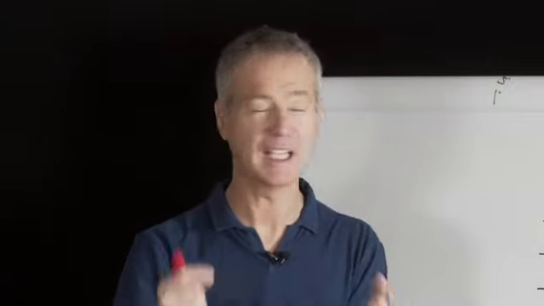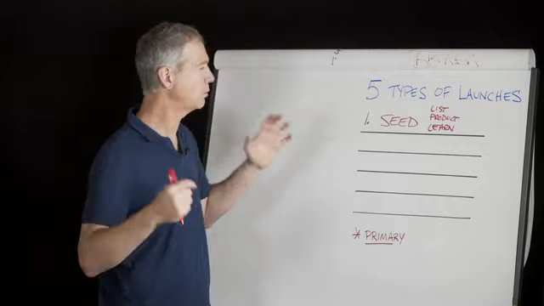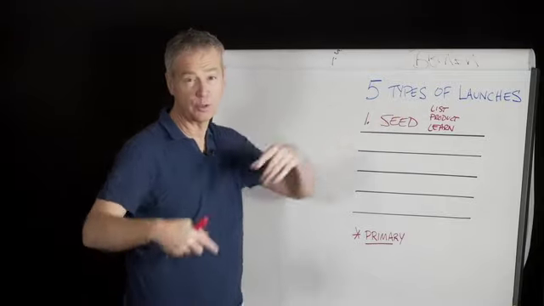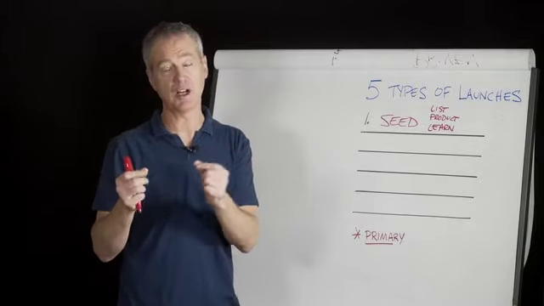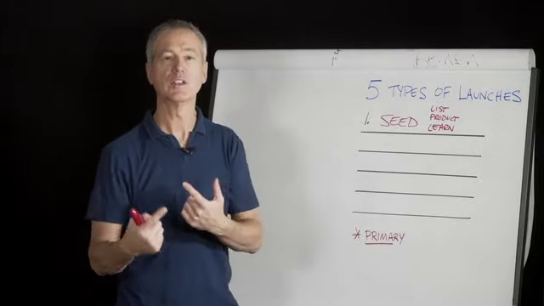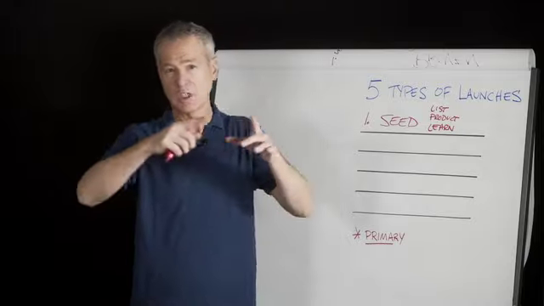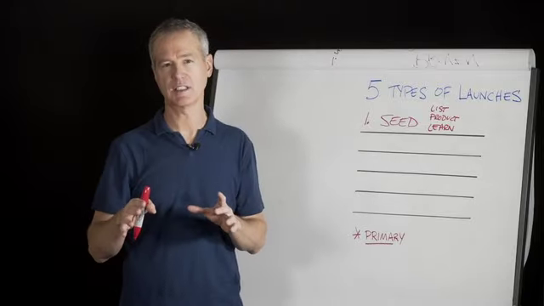You learn how to create your product, and it can be super, super powerful. In doing so, you record everything, and then you end up with a product. You can do this with a very, very small list, and usually through word of mouth, you start to build a bigger list. So if you're just starting out, you want to start out with a seed launch.